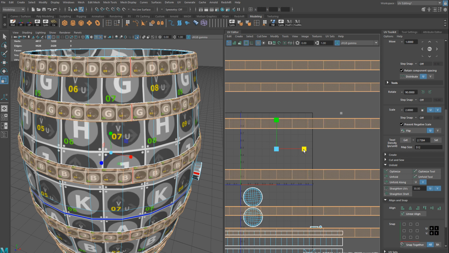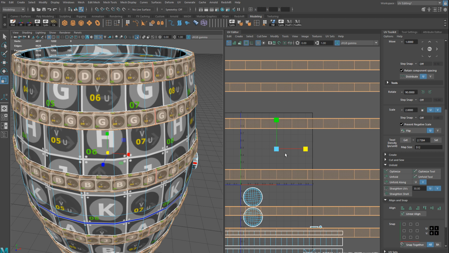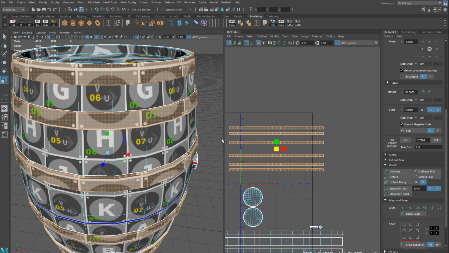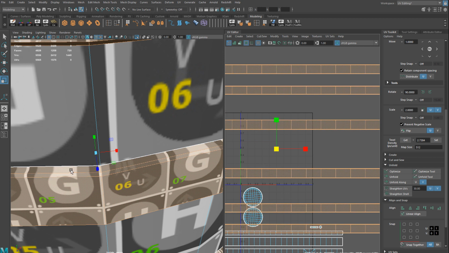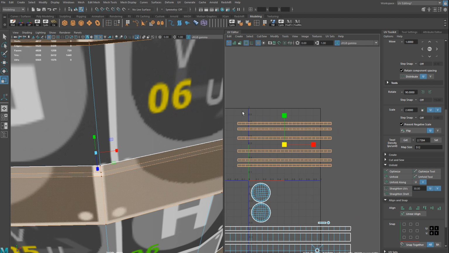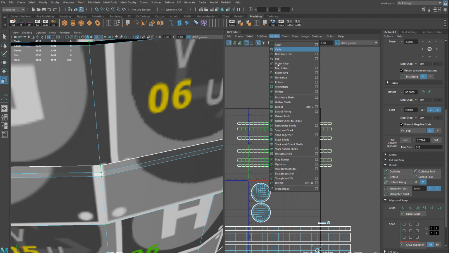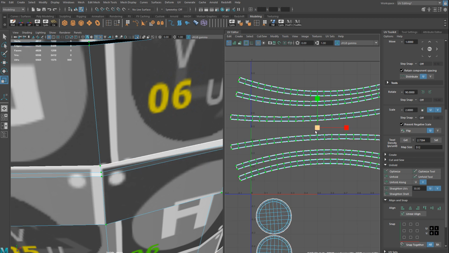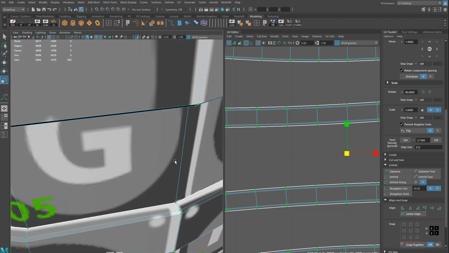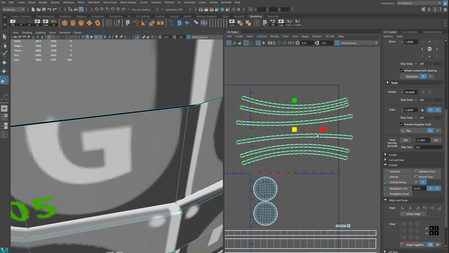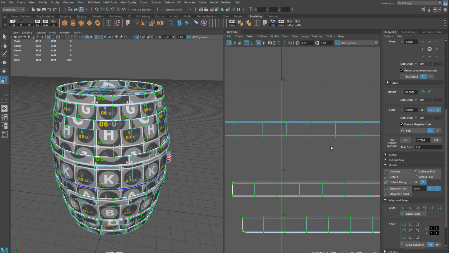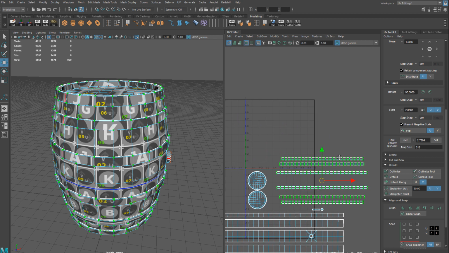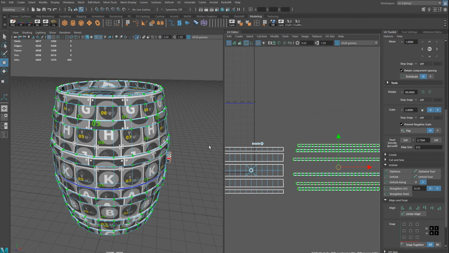So I just scale them up, and I'm going to scale them down a little bit so I can see the grid of the lettering better. And let's scale them down. I will need to unfold because right now the faces on the sides right here, if I scale them up, they're stretched out. So I'm going to switch over to UVs and go to modify and unfold. And that unfolded the parts right there, but it also distorted my UV shells. So let me try straighten UVs. And it did just that. Straighten all the UVs and they're unfolded. Perfect. Alright, so we have all the UVs done.